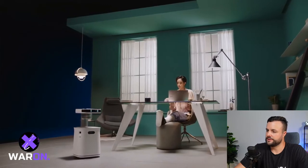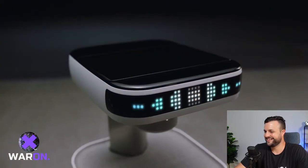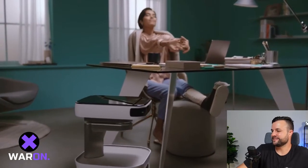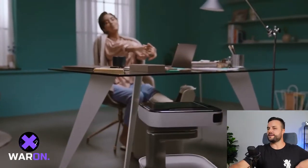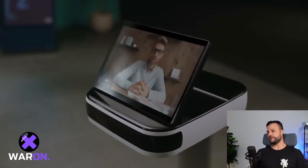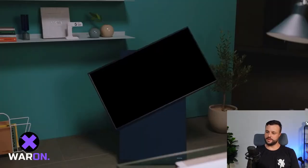Getting some WALL-E vibes here. It's a portable laser scanner and a companion. "You've been on your computer too long. How about stretching and taking a short break?" It's got an iPad — a Galaxy Tab, I should say — built into the top. Bot Care knows your schedule and can remind you of the conference call you have with colleagues.